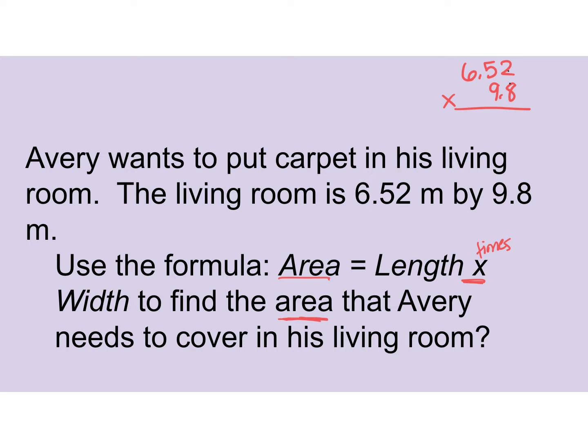So 8 times 2 is 16, regroup. 8 times 5 is 40, plus this one more is 41. Regroup the 4 tens. 8 times 6 is 48, plus 4 more is 52. Next place value, I am going to put a 0 as my placeholder. 9 times 2 is 18. Regroup the 1. 9 times 5 is 45, plus 1 more is 46. And then 9 times 6 is 54, plus 4 more is 58.